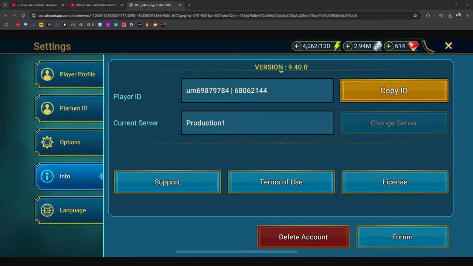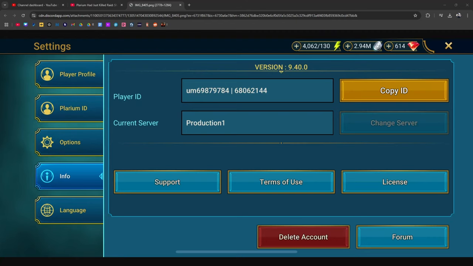All right, so how to quit Raid. There's quite a few ways of doing it. You could just uninstall, but a lot of people uninstall just to reinstall later on, not really leaving the game. And that's fine, no matter how you want to do it. But if you want to ensure that you absolutely just don't come back to Raid, I suggest deleting your account. That's probably like the best way to do it.